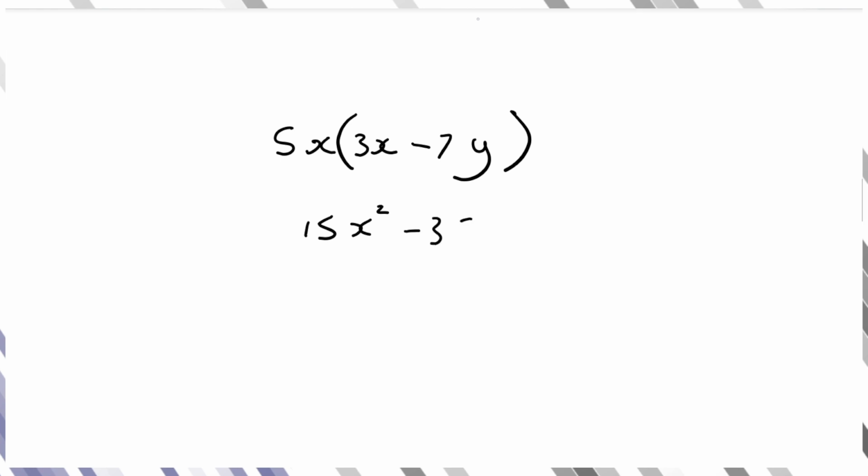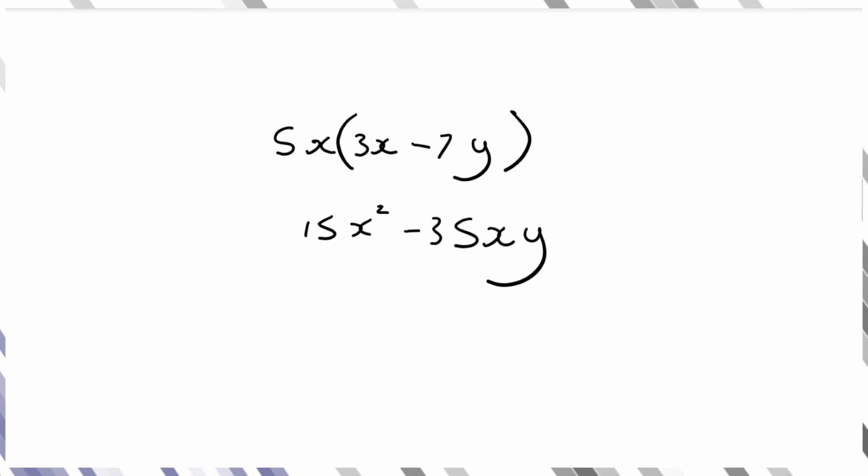Let's do one more example. This time let's say we've got a number of x outside the brackets. Let's say we've got 5x, and inside the brackets we've got 3x minus 7y, because why not? Alright, so 5x times 3x, well first of all we would do 5 times 3, that's 15, and then x times x is x squared, so that will give us 15x squared, and then 5 times minus 7 is minus 35, and then we've got x, and then we've got y. So we just kind of tag those on to the end of the term, basically.